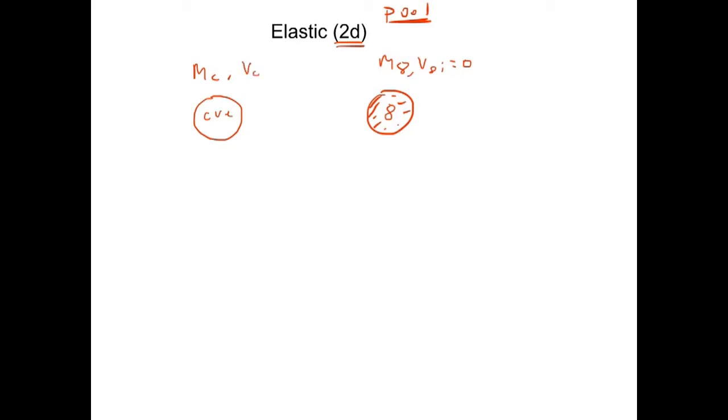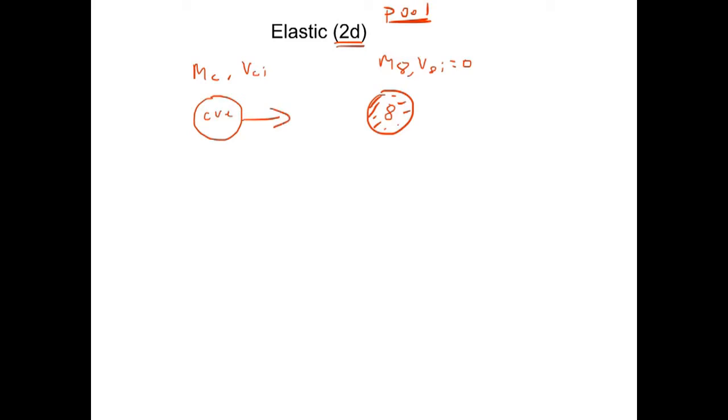Let's consider a classic two-dimensional elastic collision. So we've got a cue ball that's going to hit into our 8-ball. This is a pool game. Hopefully you've all played pool once in your life, and if you're hitting at the 8-ball, that means you're about to either win or make a go at winning the game. So we've got the mass of the cue ball, the mass of the 8-ball sitting there, so the initial velocity of the 8-ball is 0, and the cue ball has some initial velocity going towards the 8-ball.